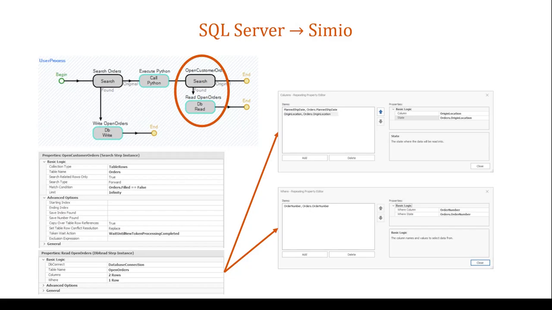So for each token that comes out of the search step, a query is executed, and for each order, the values in the origin location and planned ship date columns of the Simio data table are updated if updated data exists in the database table.